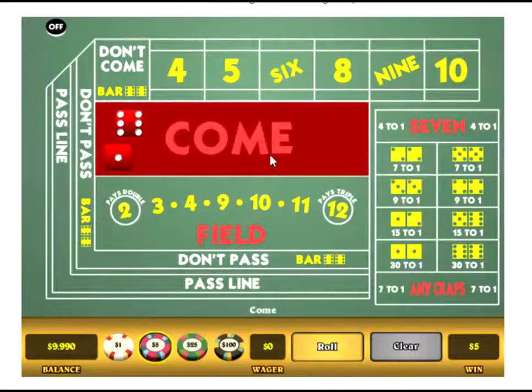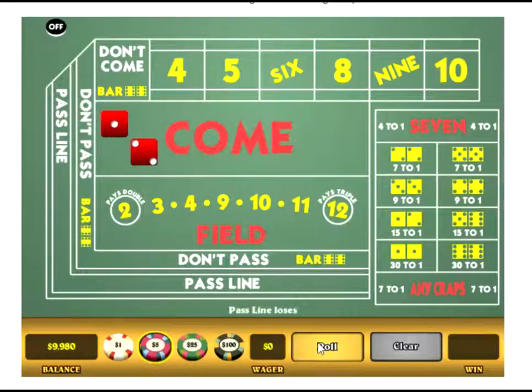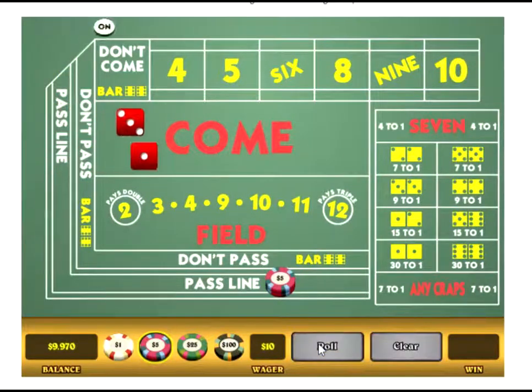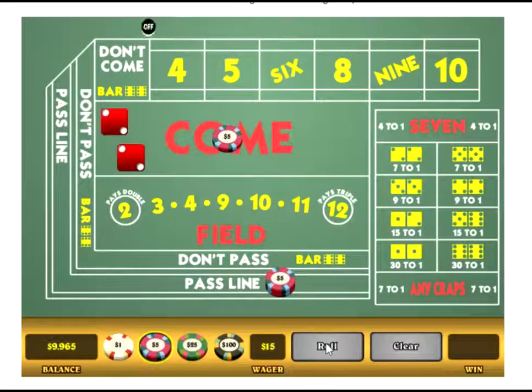Why we're chasing this with the come bet is one reason why I have this strategy: to guard against the 1-7 outs. So we got 2 in a row, and we're only down $10 instead of $20. Okay, let's give this a shot. 3, craps. And 4 in the front, so $5 come bet.